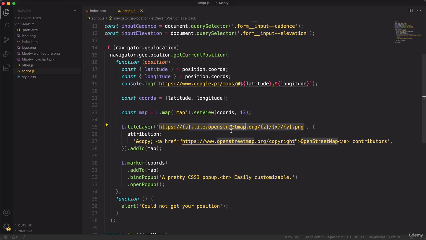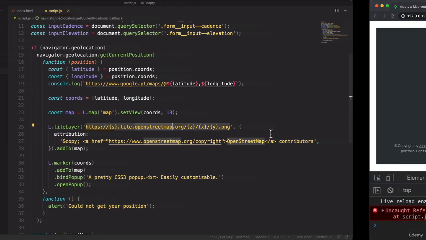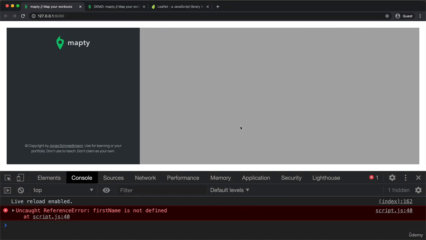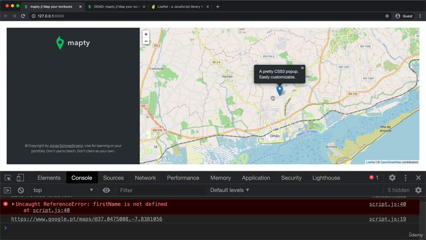And so OpenStreetMap is actually the one that we're going to use, but Leaflet works with all other kinds of maps as well, for example with Google Maps, if that's the one that you prefer. Now we can also use this URL here to change the appearance of our map. So what we see here right now, or hopefully soon, is basically the default map of OpenStreetMap.